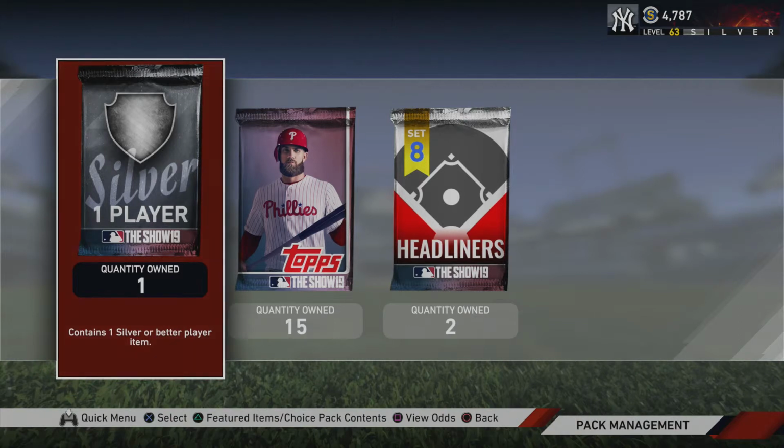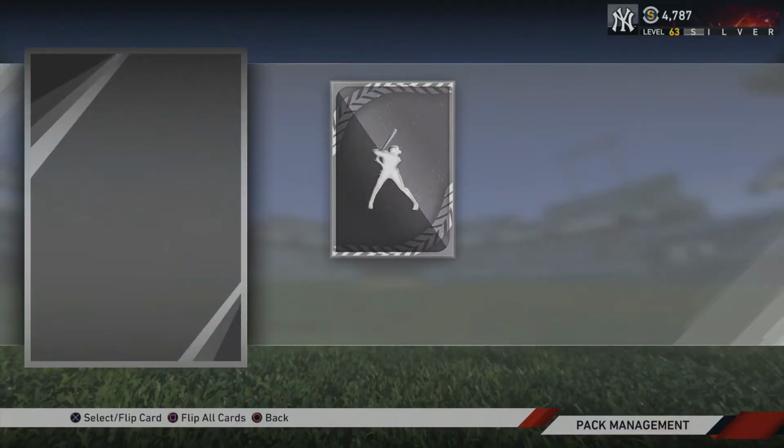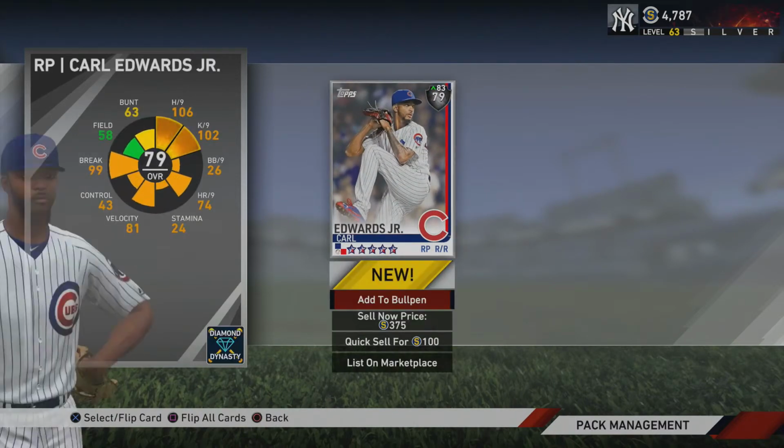But first, we're going to start with the silver player, because I know I'm not going to get the gold or the diamond, because look at those odds. But you never know, so yeah, okay. We get Carl Edwards Jr.